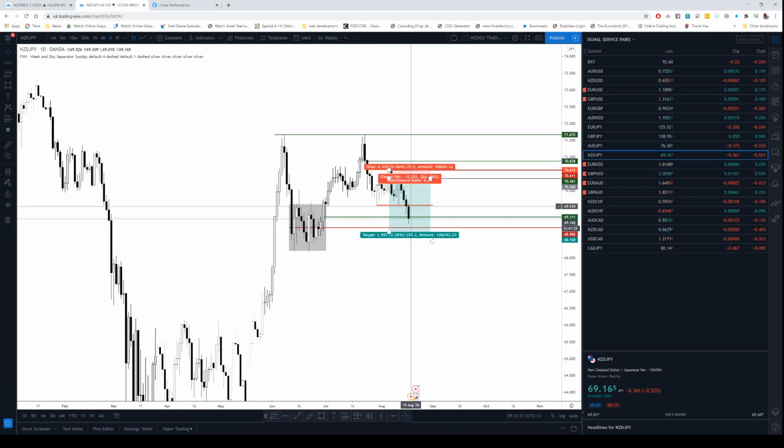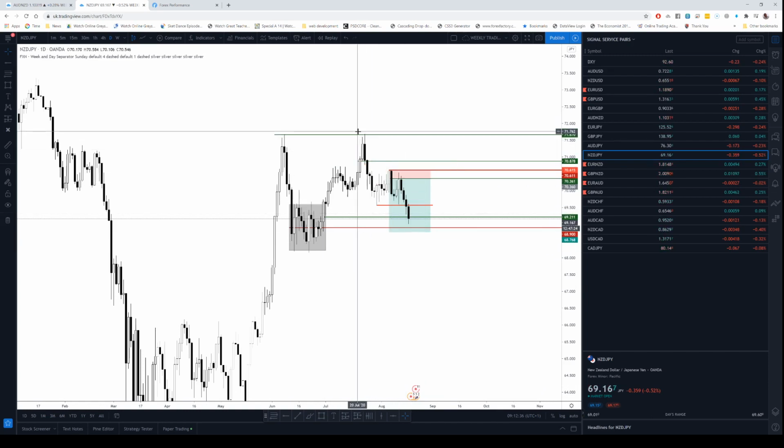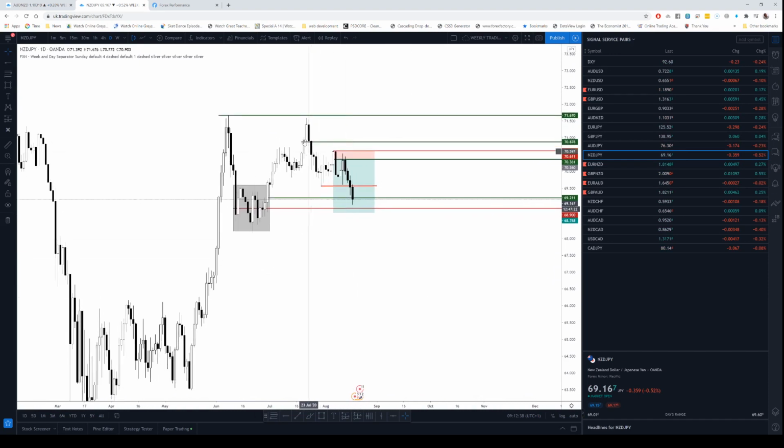That's a reversal, and that reversal begins a new trend. So with a new trend, we have expansion. After expansion, we can go into consolidation, and then we have another continuation to the downside, and we continue to expand, and then price will go into either a consolidation or a retracement.